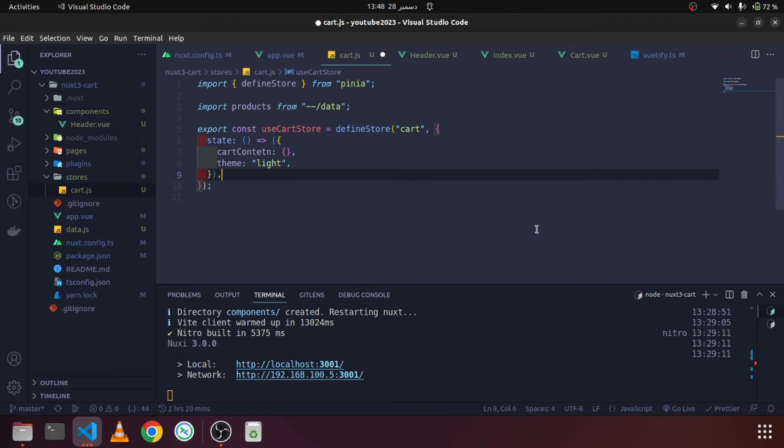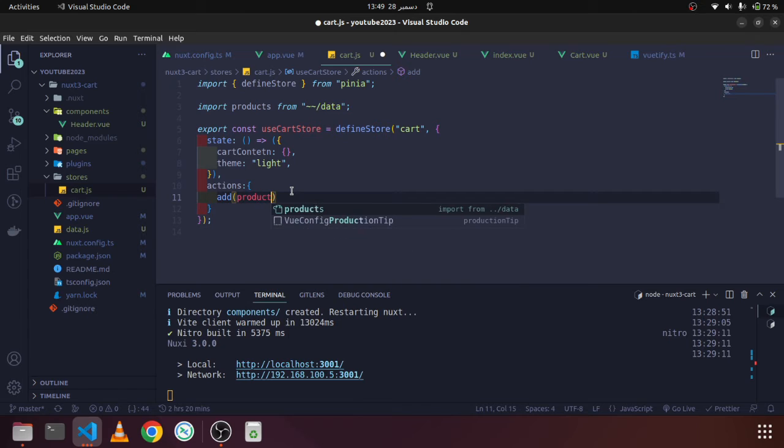Now let's create the function that will add the products. Let's come here and we can say actions, add. Basically whenever we add a product to the cart, obviously we will have some kind of product ID, so it will accept the product ID.